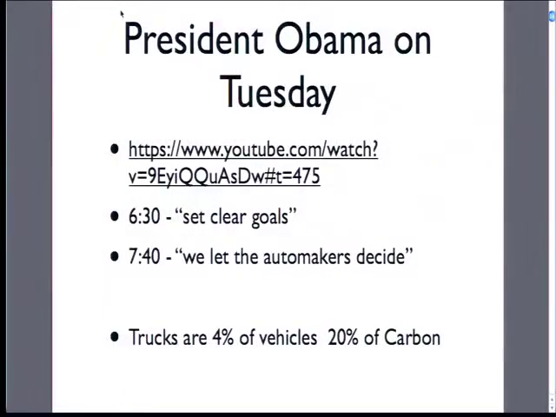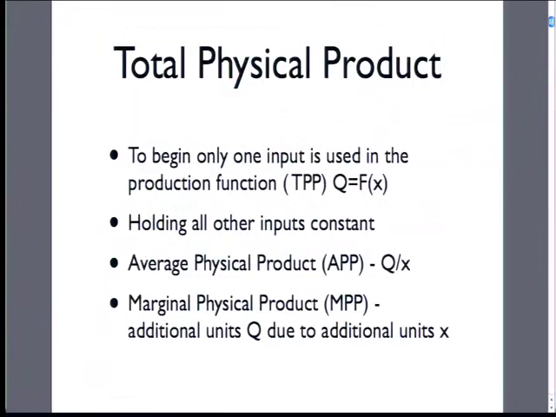All right, we are moving on to drawing some graphs. So we're thinking first not about cost. We're thinking about how we have a production function that transforms inputs into outputs. So we have a production function, we have some inputs, and we get outputs. We're going to call this the total physical product: the physical product in terms of units of output that we get for units of input.